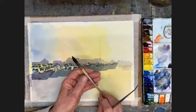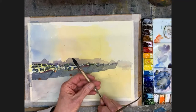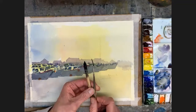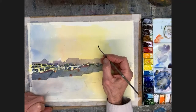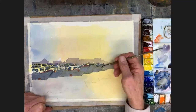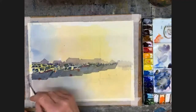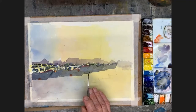So I'm going to continue using this smaller of my mop brushes, which is squirrel, and I'm going to be using this rigger brush. If you've got something like that, that will be very useful. You might think a brush with a shorter point would be more useful, but actually that's more likely to give you dollops of paint, whereas with a rigger brush, you can hold it away from the paper and paint quickly. I'm going to emphasize that you're probably going to need to paint quickly and lightly for some of this. Not all of it will work, but as long as most of it does, it'll be fine.